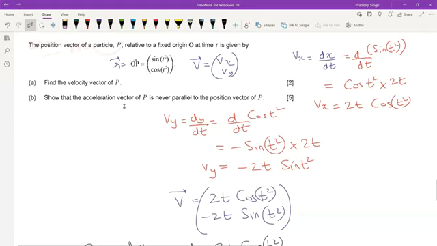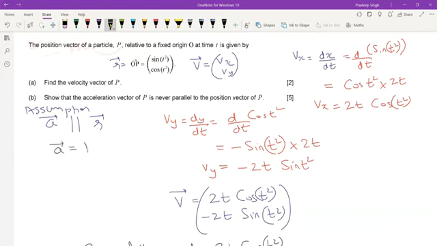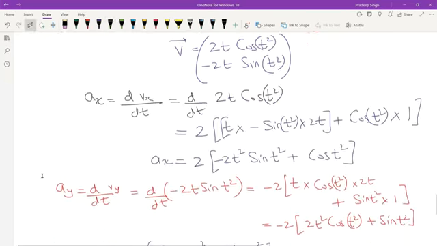We already have identified the acceleration vector. Now let us assume that acceleration is parallel to the position vector. So let's write it down. Assumption. So this is the assumption which we are taking. Assumption is acceleration is parallel to the position vector. Now, whenever two vectors are parallel to each other, one vector is always written as the scalar multiple of another. So we can write a vector as k times r. So let's use that logic.